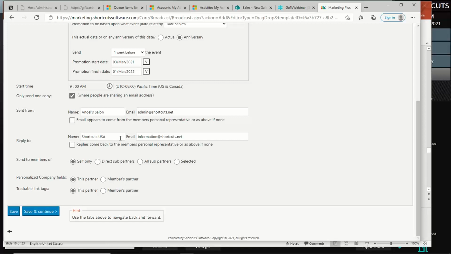If you have multiple locations, you can actually set up a campaign and push it out to multiple sites. So if you have one of your businesses on the west side, one of your businesses is in downtown, you can actually create one master template and send the email out to all locations, all customers. Or you can decide, okay, I'm going to create a special email for each location. So this only sends from that specific location. So Marketing Plus does support multi-site locations. So I'll save and continue because I'm just sending it from my single salon.